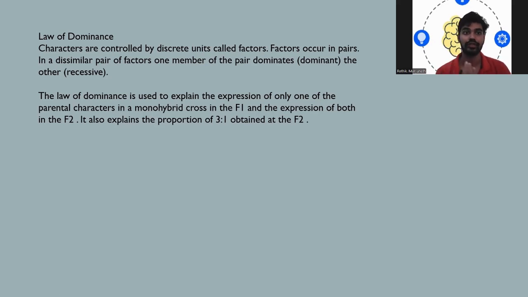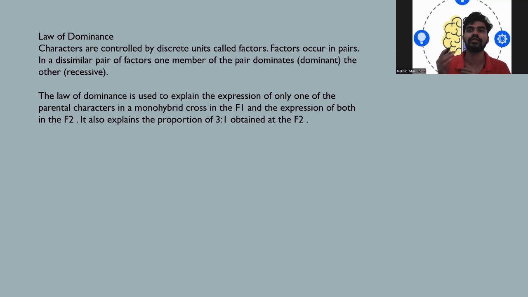Today we will be discussing the law of dominance, the law of segregation, and the different laws that come under it. When I'm talking about the law of dominance, in the previous video we discussed how the characters are expressed, taking tall and dwarf characters as an example, or white and purple, or white and violet flowering plants. Based on that, we understood there is some factor, a particular character that is controlled by some specific factor.